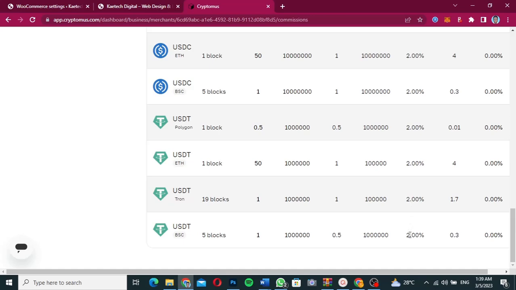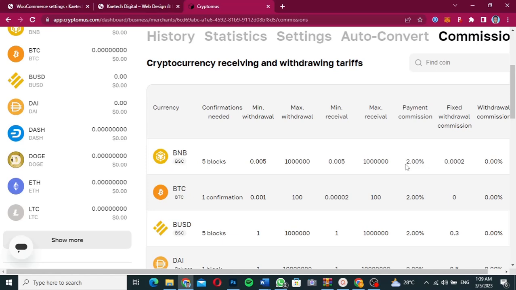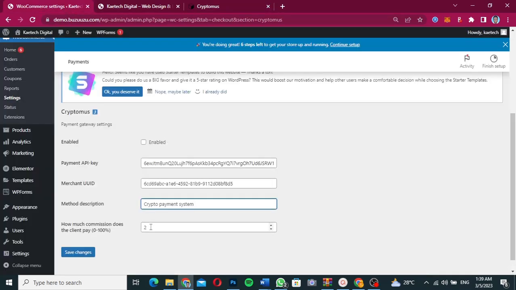Make sure that you give this one for the client to pay. So all this payment commission, put it over here where you want the client to pay. So if you want to make it 3 or 2, whatever it is, just put it over here, and then click on enable, and then click on save changes, to save your change.